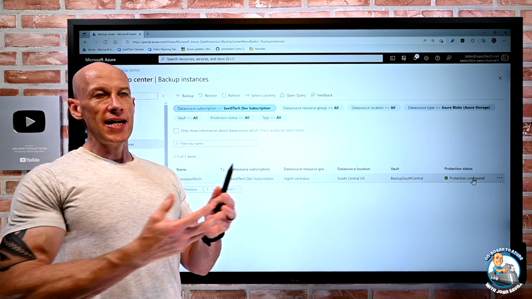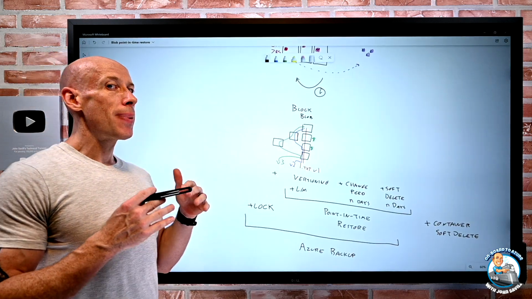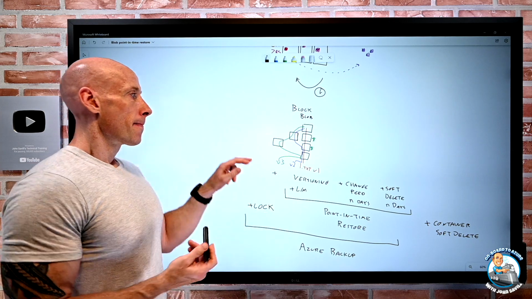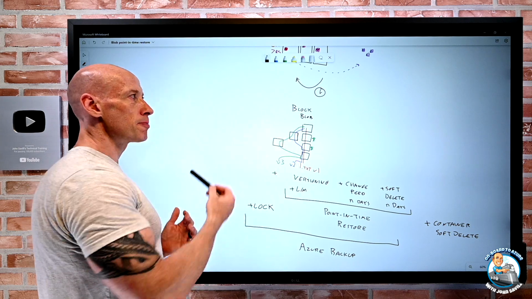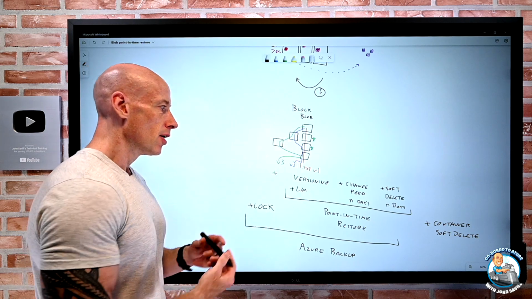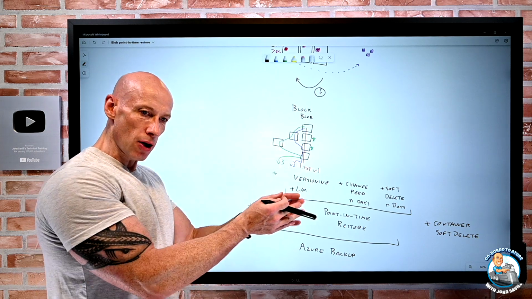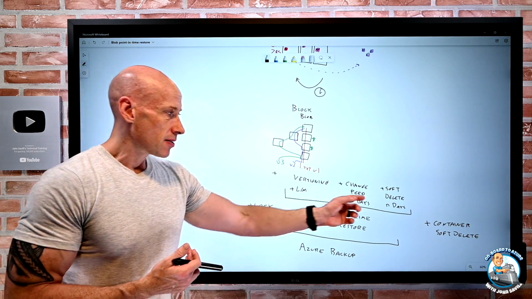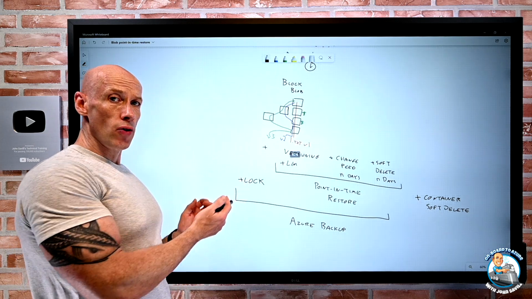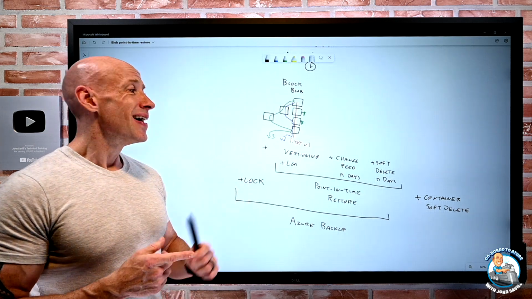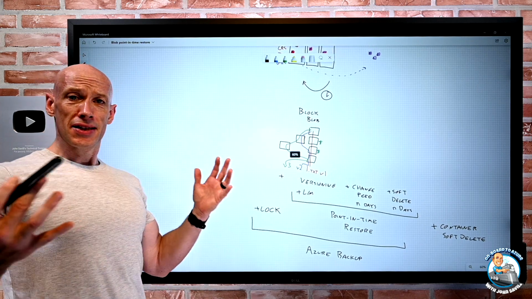It is not copying the data to a recovery services vault. It's in-place protection. But it's giving me that ability to go back to any previous point in time within the window I configure through versioning. Change feed lets me work out which versions would have been there at a certain point in time. Hey, if it's deleted, well, the soft delete lets me undelete things. It's locking the storage account, so I can't just go and delete the entire storage account. And then I could also add the container soft delete. So that's the sum of the features.